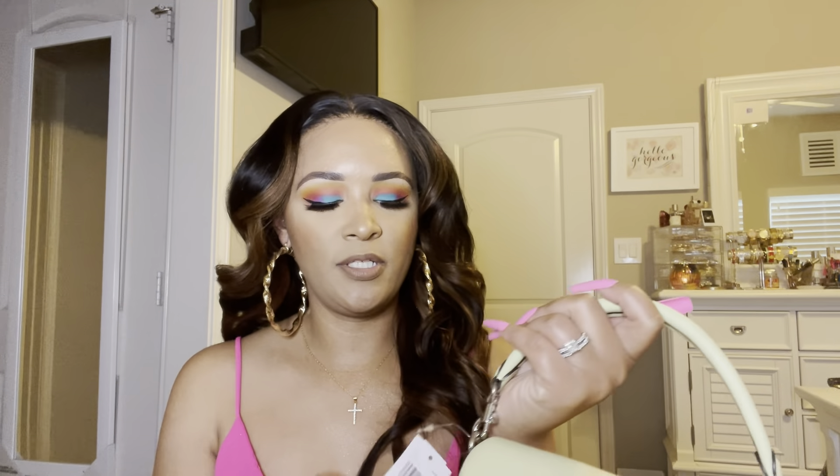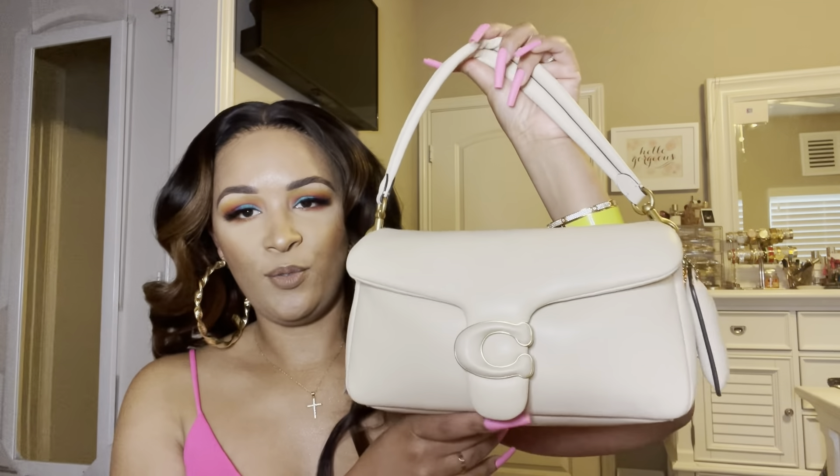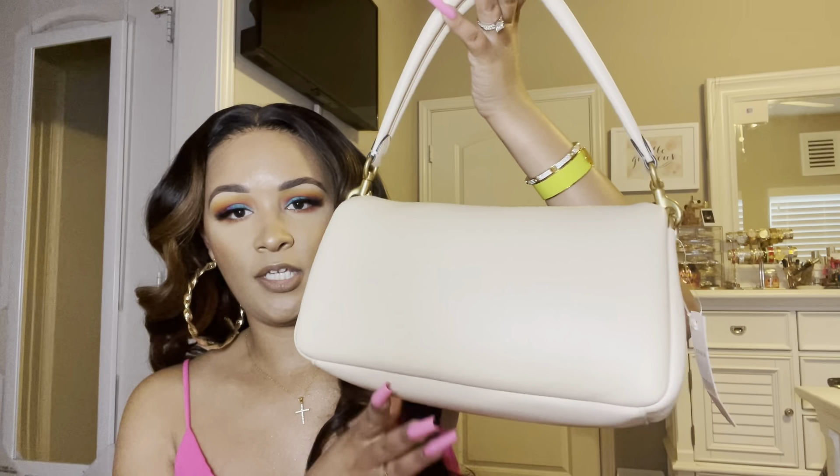So the mini one retails for $395. I do believe this pale green color is currently sold out, but I feel like Coach will restock — it's a very popular bag and they should restock. You can find it at Macy's as well, though it was sold out there too. You can sign up for restock notifications on Saks. The 26 retails for $495.